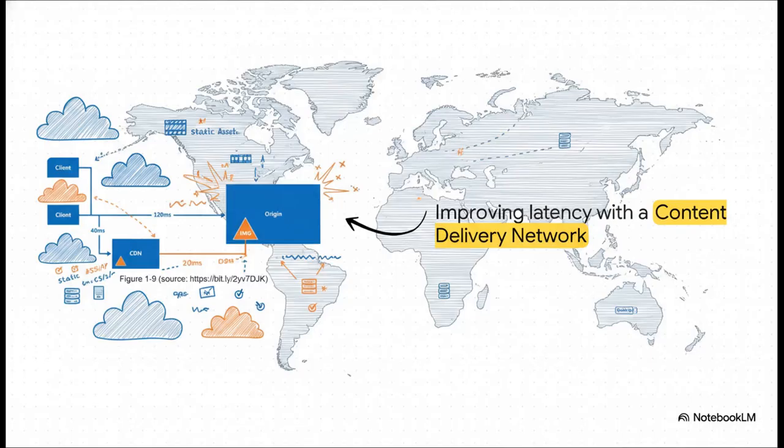Now, caching handles our database queries brilliantly. But what about heavy static assets? Things like images, videos, CSS, and JavaScript files. Serving these directly from our web servers eats up massive amounts of bandwidth. This is exactly where a content delivery network, or CDN, comes into play. A CDN is a huge network of geographically dispersed servers. I mean, if your main origin server is in San Francisco, a user in Europe shouldn't have to pull a heavy high-res image all the way across the world. The CDN delivers it from a local server right there in Europe, drastically cutting down that latency.